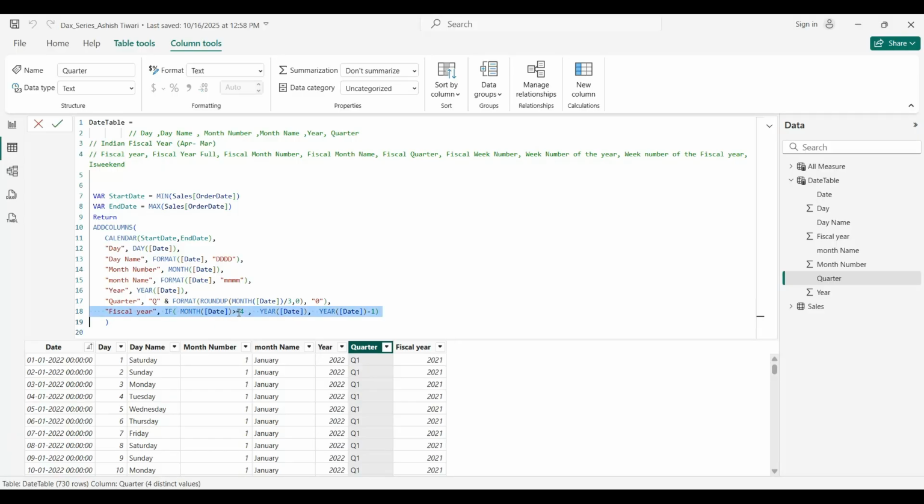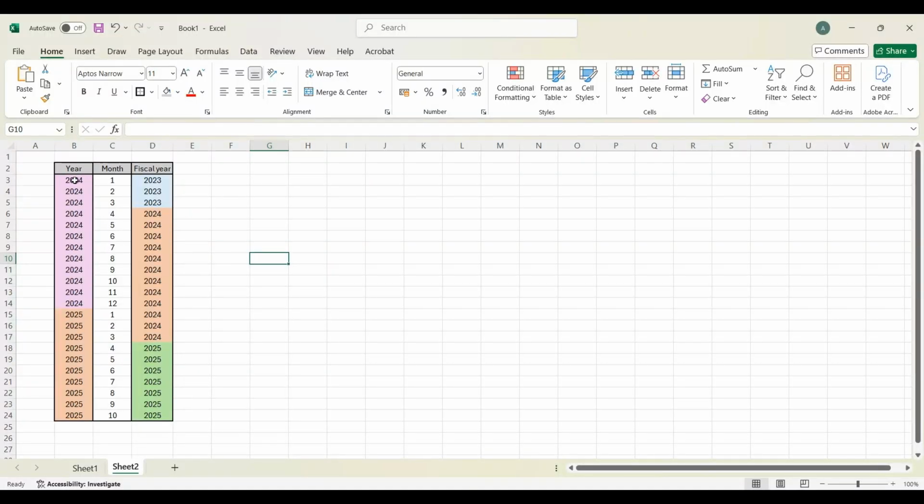I will open the Excel and tell you what I have done exactly here. Okay, all right, we are on our screen. Here is our formula, with 2024 and 2025. I have written that if my month is greater than or equal to 4, then show me the same year, else do minus 1. So for month 3, month 2, month 1, it's showing 2024 minus 1.